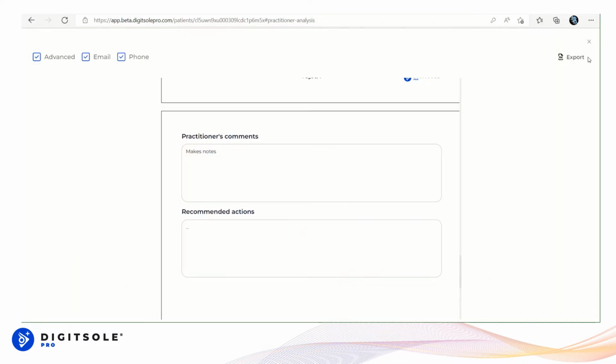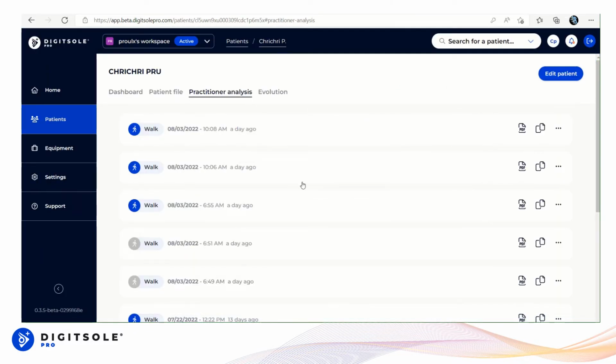Once you're done with that, you can just click on the X, and that's going to bring you back into the practitioner analysis. Also from this, if you click on the 3 dots, you can delete the analysis. The reason for that is if you took an analysis and maybe there were extenuating circumstances or outliers, you were attempting to use the same shoes, they didn't that day, you can delete the analysis, and therefore it's not going to make any specific changes to something we're about to look at right here at this moment, referred to as the evolution.